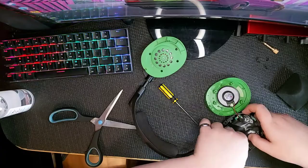Now, don't get me wrong, it isn't them. But these are made by people that know what they're doing. This is a gaming headset. This is made for 12-year-old squeakers to sit on COD and rage at people and call people racist stuff. That's what this is for. And somehow, it now sounds good. I don't know how I've done that. Alright, I don't know how this bit of foam and some tape has made these sound like a proper headphone. It sounds really good.